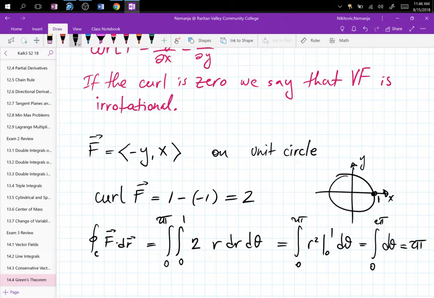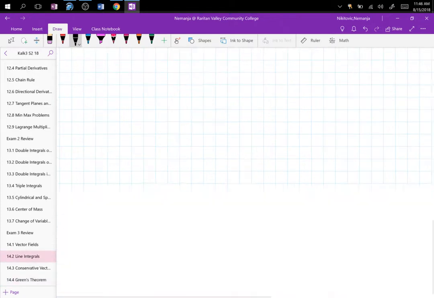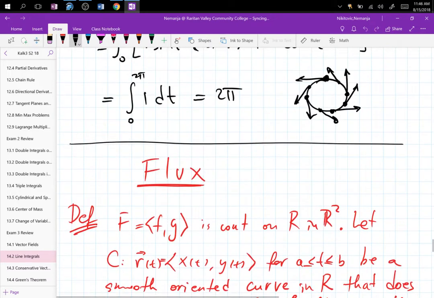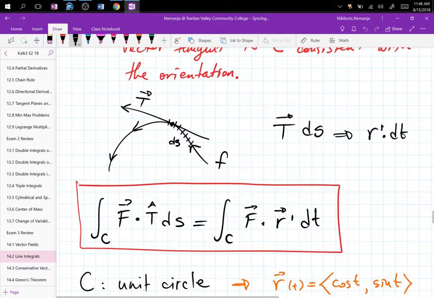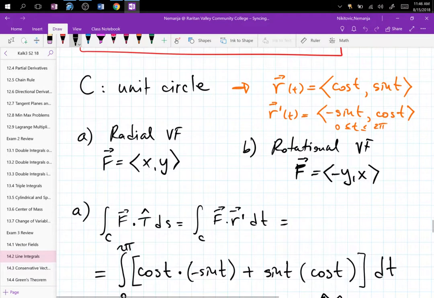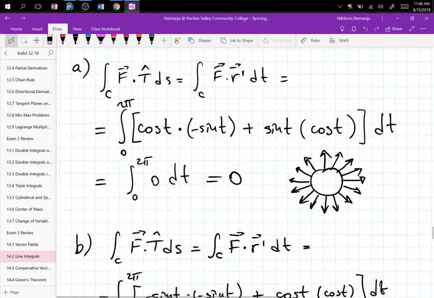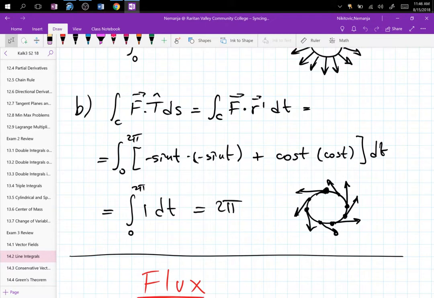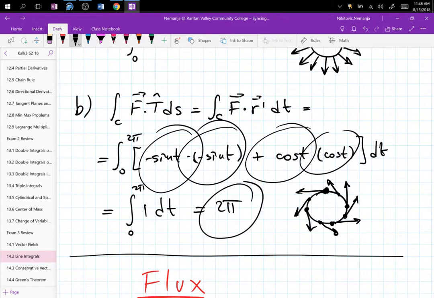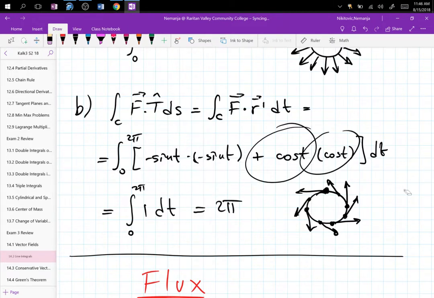To get the same 2 pi, we got, let me switch back to line integrals, circulation. This was the circulation definition for line integrals, and then here is the rotational calculation, right? So we had to play the game of jumping into figuring out all of these guys, and then got the 2 pi at the end, which we now have with pretty much 0 effort.